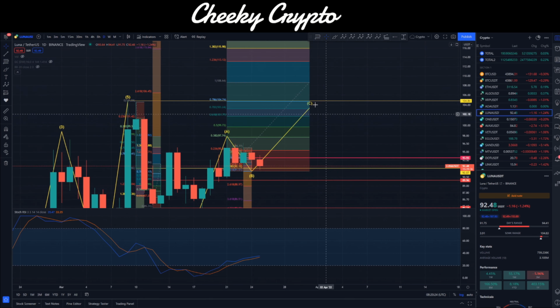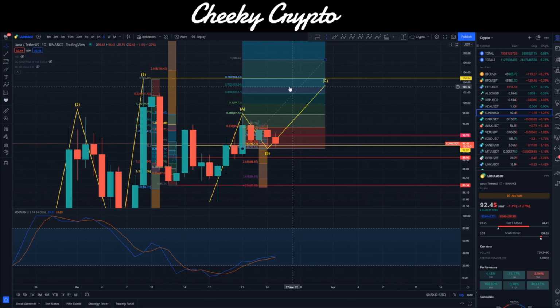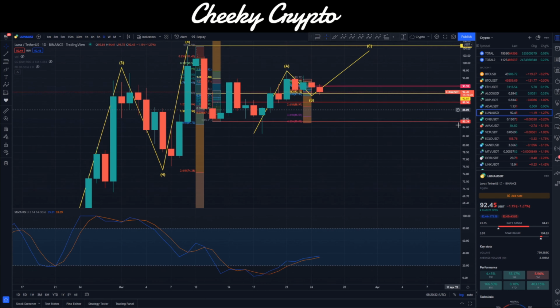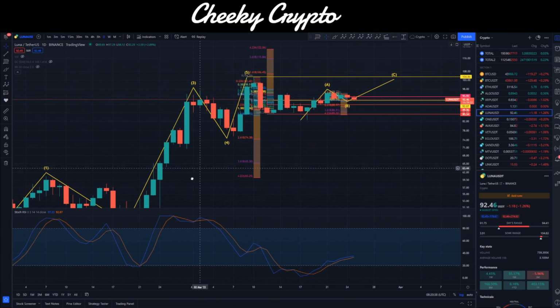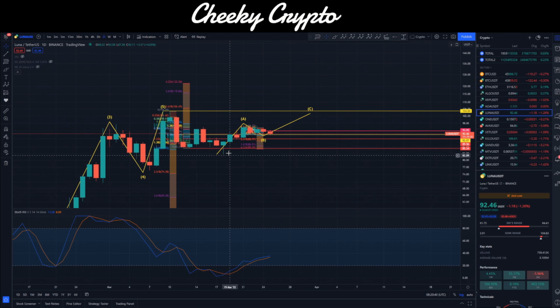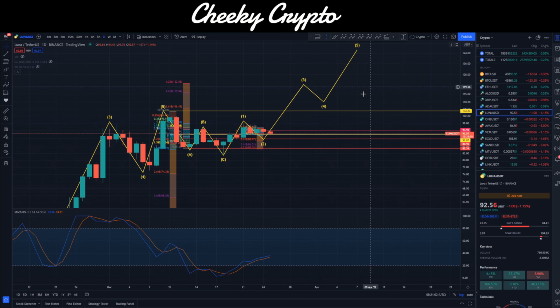So we could be talking about moving up towards $108 or so, and maybe even more. 120 would be a really good point for Terra Luna, and that comes in when we start thinking about other plays that have been going on, right? So we've had these 5 waves just here. This is an ABC correction in itself. Let me just mark that up: A, B, and C. And this little 1 wave that we've just experienced, and this little ABC corrective right now, could be the start of a wave 1, wave 2, wave 3 to come up much higher towards that 120 range, if I can find that on here, about there. A small pullback and then another surge to the upside.